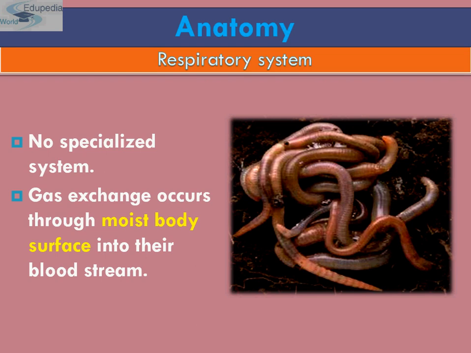This is one of the reasons why they usually surface at night, when it is cooler and the evaporating potential of the air is low. Earthworms have developed the ability to detect light even though they cannot see. They have tissues located at the earthworm's head which are sensitive to light, and these tissues enable an earthworm to detect light and not surface during the daytime, where they could be affected by the sun.